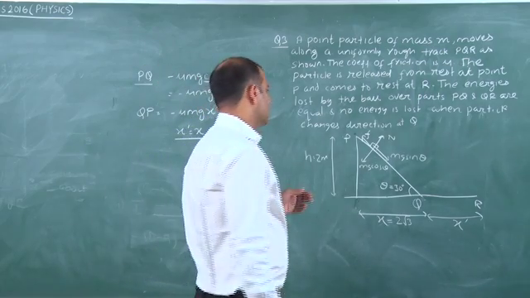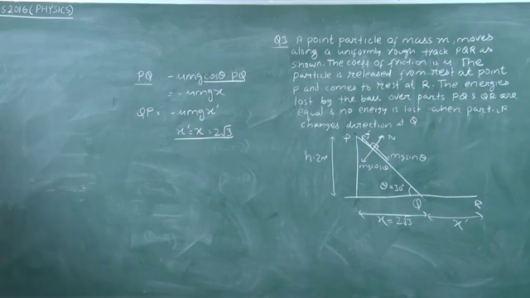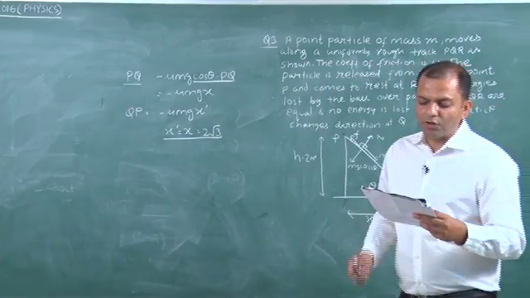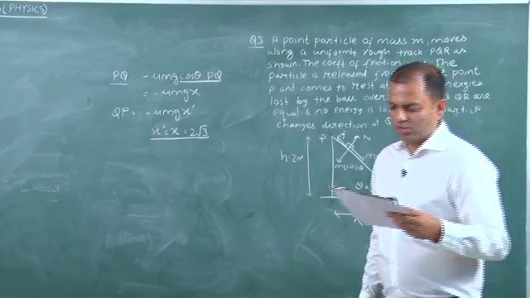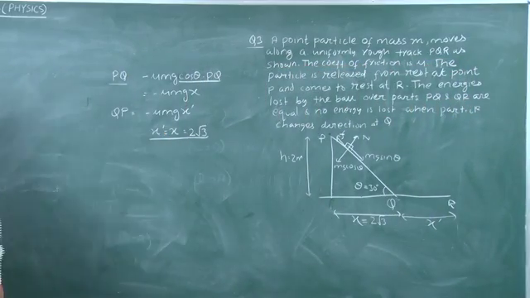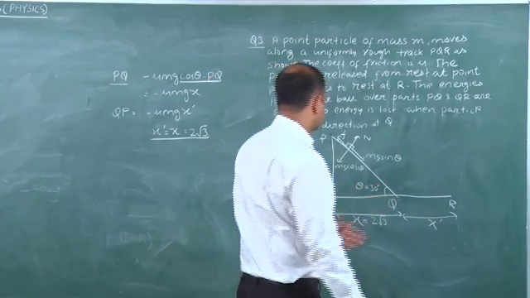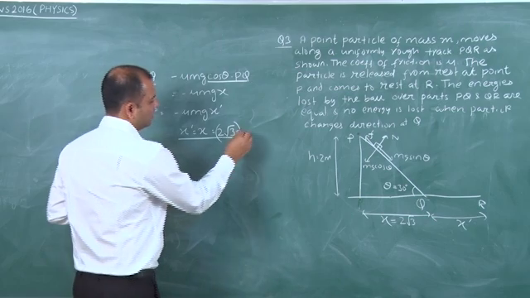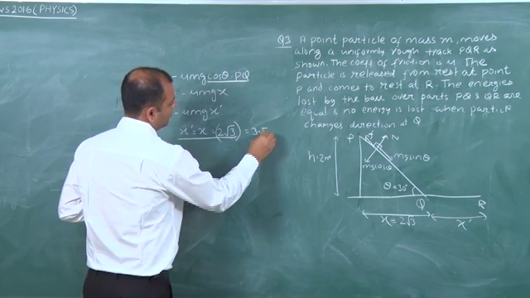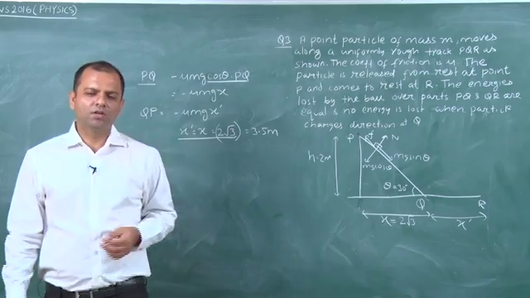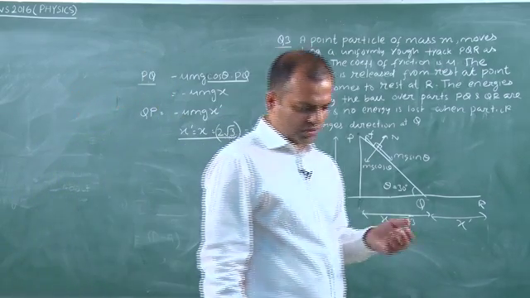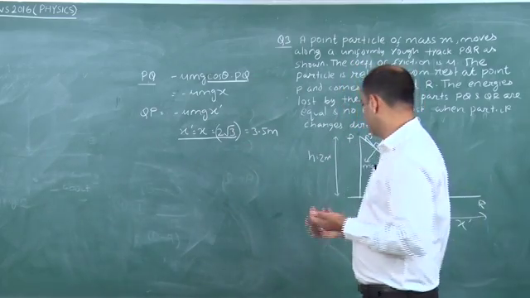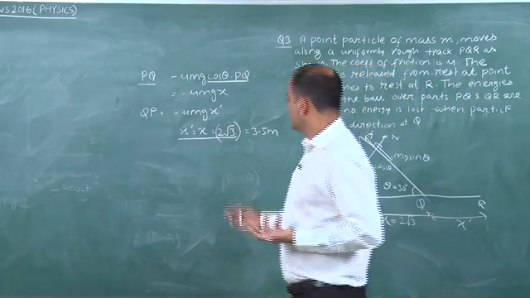Now, if you look at the options, he is asking you the value of the coefficient of friction and the distance QR. So, what is the value of the distance QR? The value of the distance QR we just saw is equal to 2 root 3, and the closest option you can see is 3.5 meter. Now, there is only one option which has 3.5 meter. If you wish, you can obviously put this value back in the original equation and find the value of mu, but otherwise the question is over.